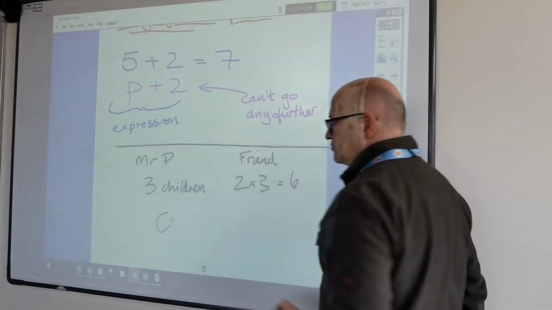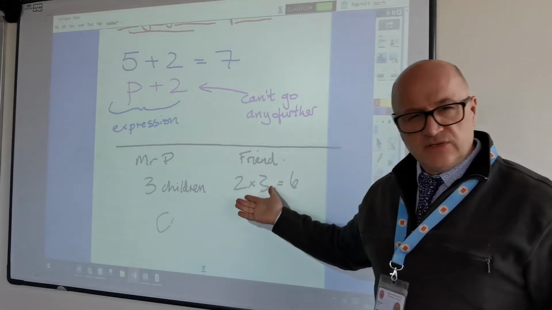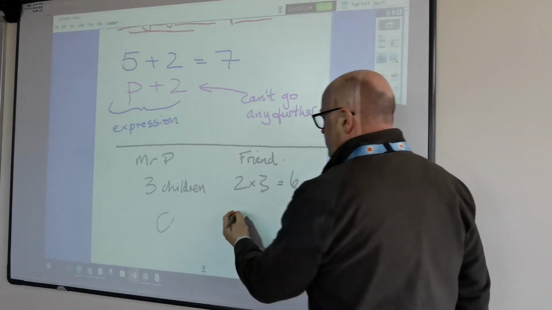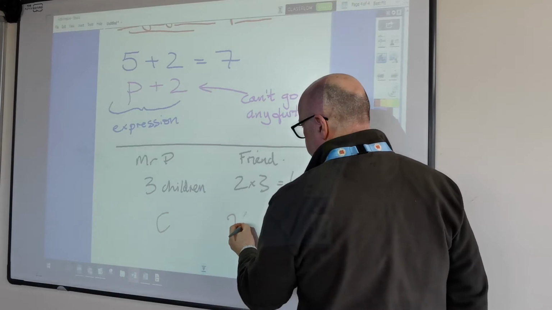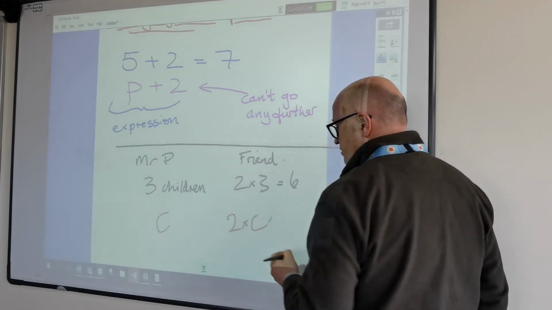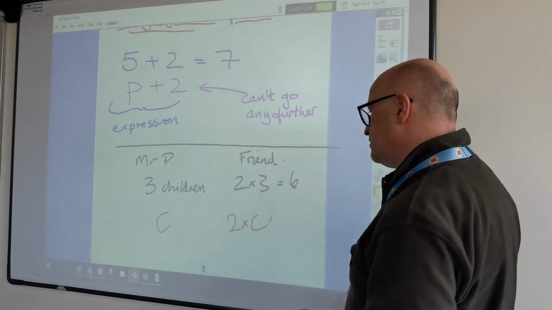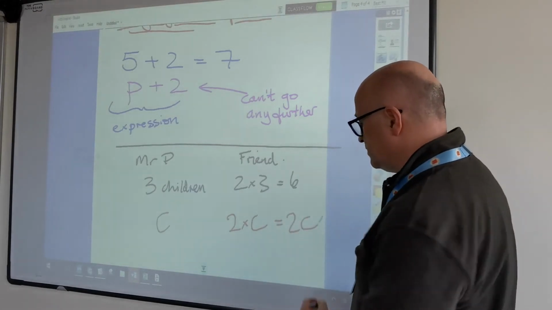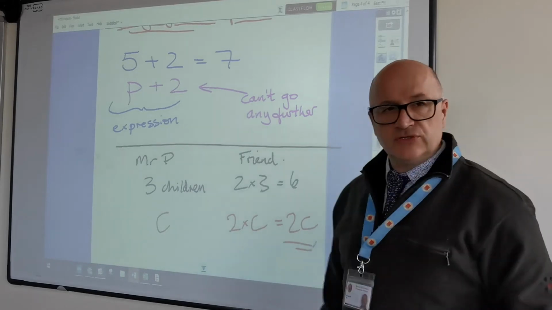Say the number of children I've got is C, can I still work out how many children my friend's got? Well, we know that he's got 2 times how many I've got. If I've got C, he's got 2C. So all I can say is that he has got 2C children.